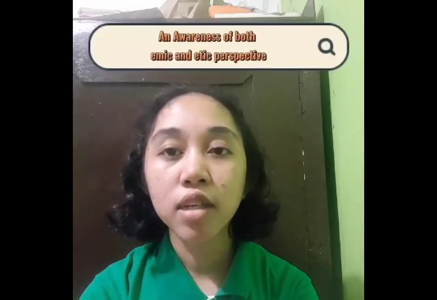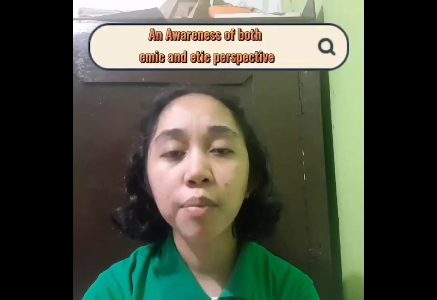The fourth concept is about the awareness of both emic and etic perspectives. The emic perspective, or the insider's view, is at the heart of most ethnographic research. It helps researchers to understand why members of the social group do what they do. An etic perspective is about an external social scientific perspective on reality. Most ethnographers start collecting data from the emic perspective, and then try to make sense of what they have collected in terms of both the locals' views and their own scientific analysis.